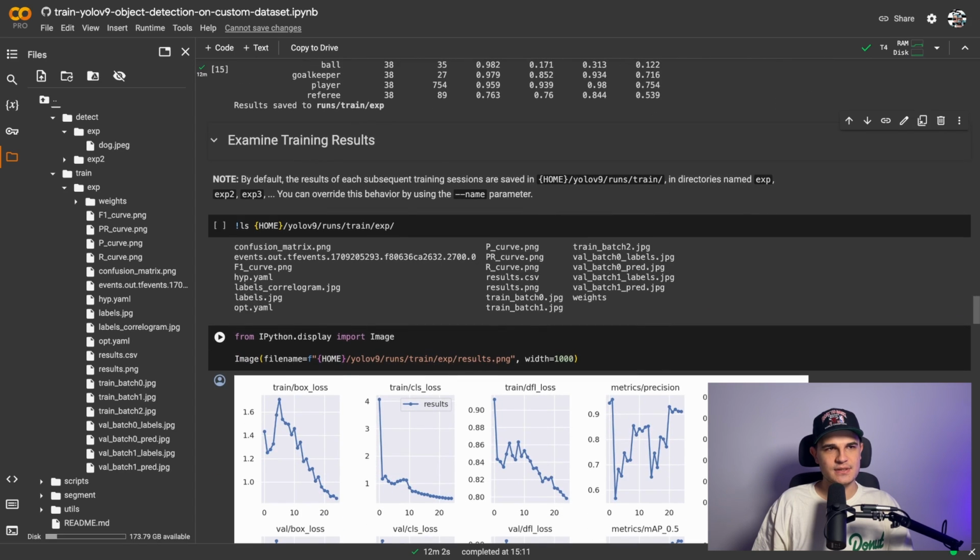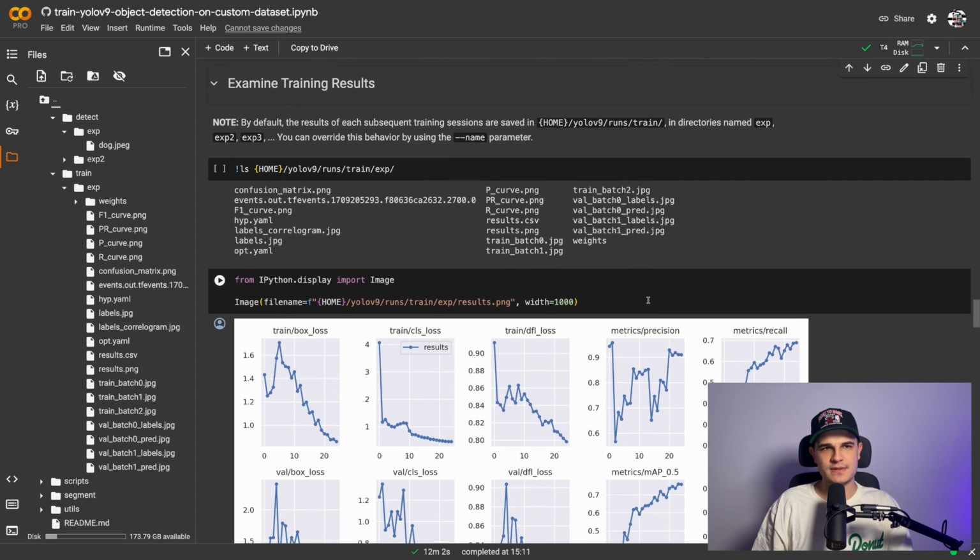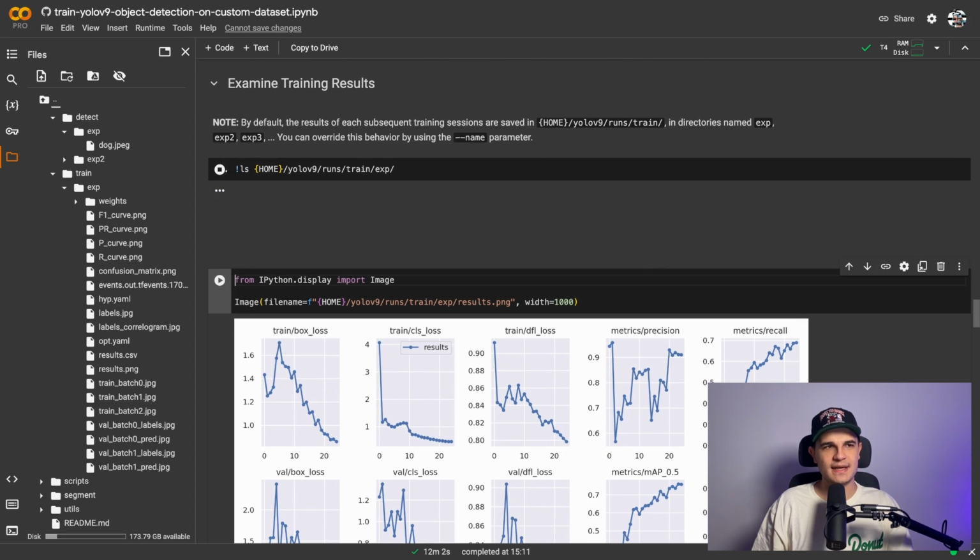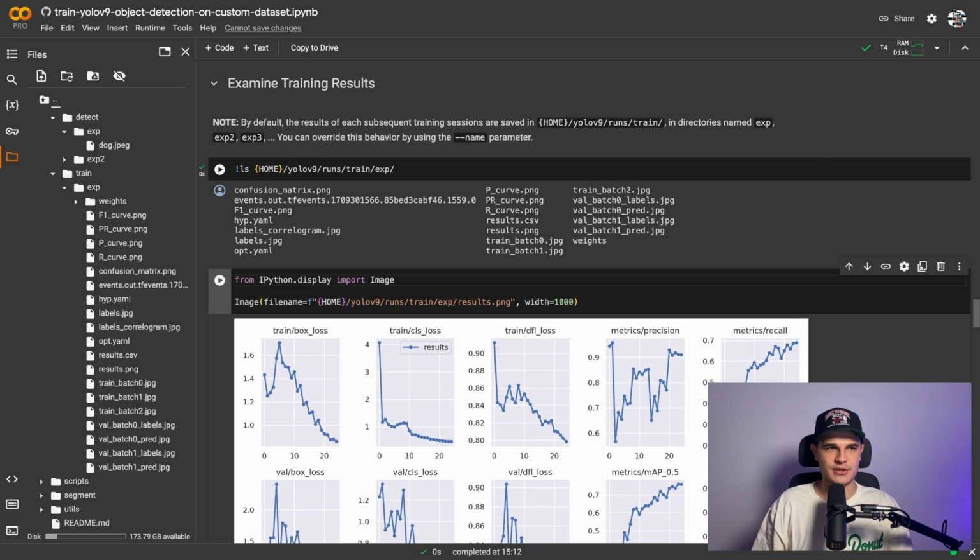Model evaluation is a must-have after fine-tuning the model on a custom dataset. After all, we need to understand the strengths and weaknesses of our model and check if there are any differences in accuracy across different categories from our dataset. Let's start by going through the directory storing the training artifacts. Inside, besides weights, we can find several visualizations that will help us understand the progress of the training session.